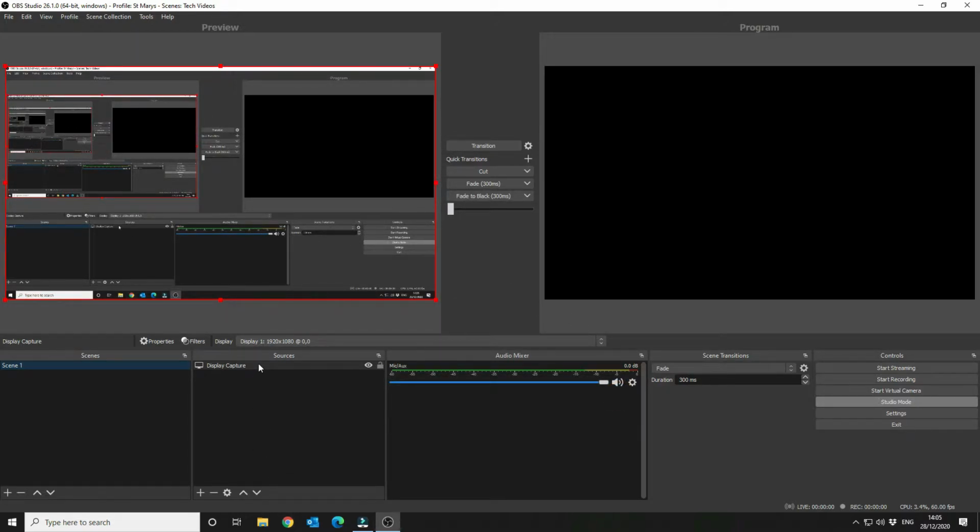That has captured the display. Once you've got your display capture set up, the next thing we want to do is capture the audio from that display. As you can see here, we've got the audio mixer with only the microphone set up, and in actual fact the microphone isn't capturing anything. To capture the display audio, this is based on the fact that we've got an HDMI monitor, and the audio is coming from the screen and being output via that monitor.